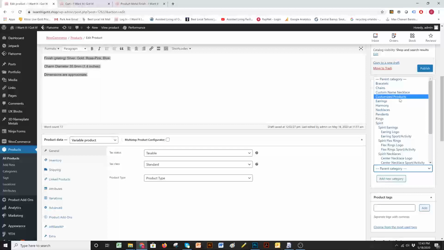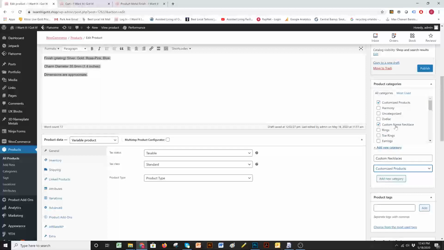And then what you can do... Now we have to move this one now. We'll do that. So just add this one first. Because we're going to add... We're going to have to add this category, custom necklaces, because you're doing different kinds of necklaces. So we can do custom name necklaces in addition, or just put the name necklaces under custom necklaces. Either way you want to do it. I think you just move this underneath there.